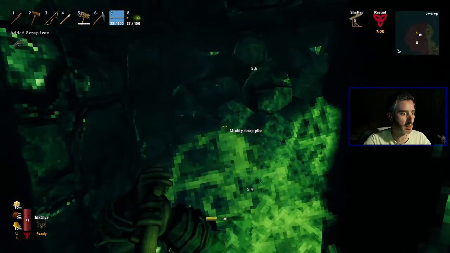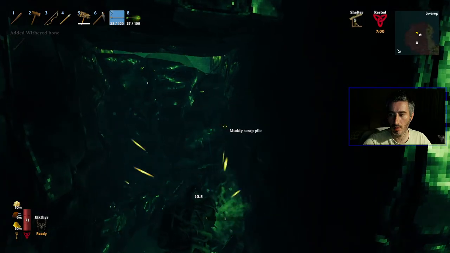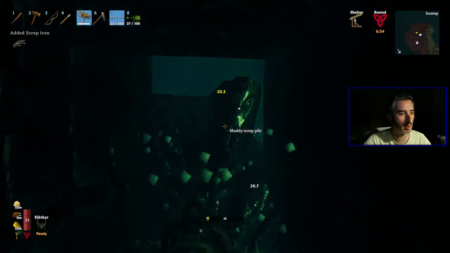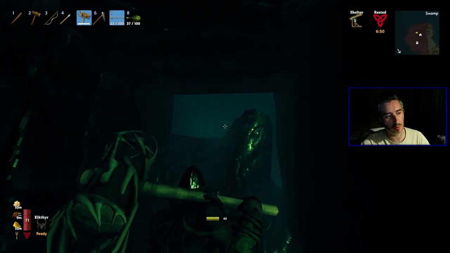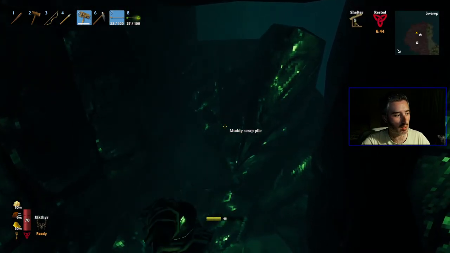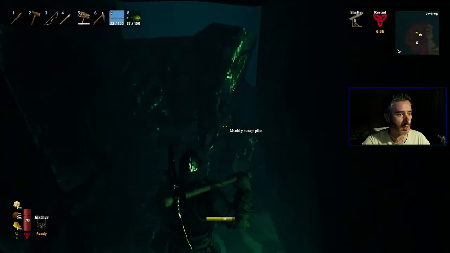This pickaxe makes a huge difference. Holy moly, the blob. Get out of here. Cool thing now, notice how the blob was above us. I think a few patches ago, I wouldn't be able to hit it. We would have to be on the same plane, but now it kind of works. It was above me and I hit it. So that's nice.